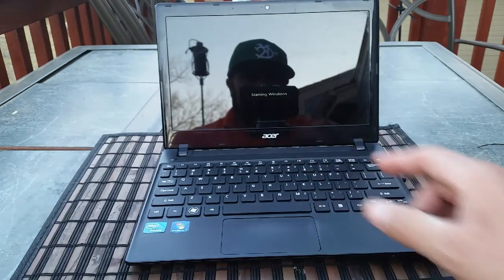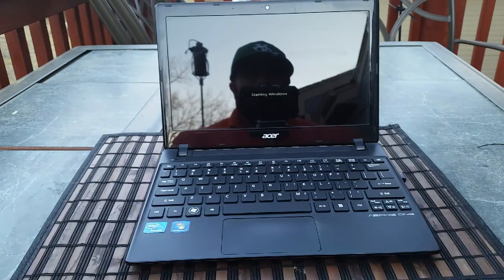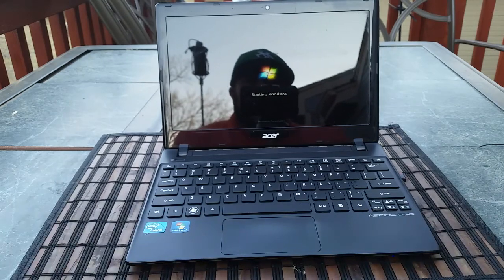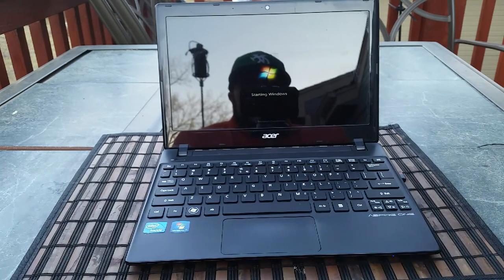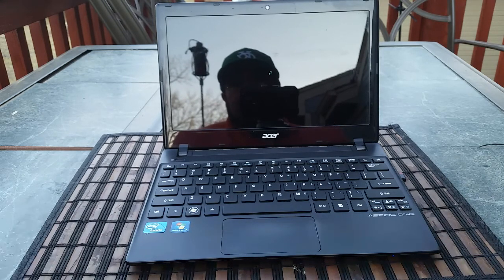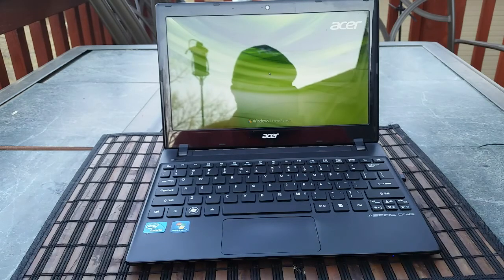As you guys can see, showing right there, starting Windows. I also installed a solid state drive before, but I don't have it installed right now, and it was working super good. But because of the lack of space, I decided to just go back to my regular hard drive. But overall, the computer works pretty good.